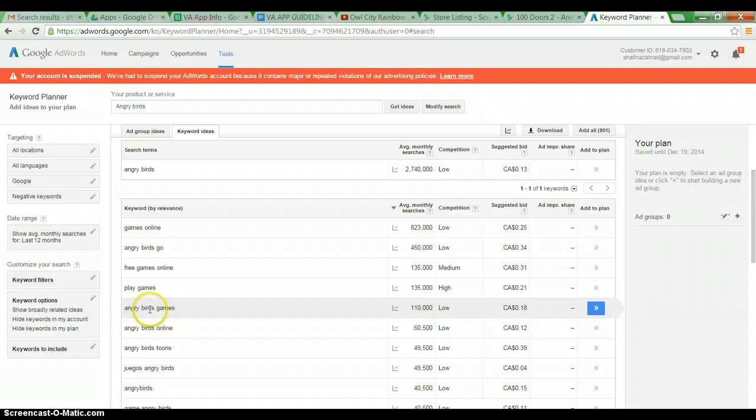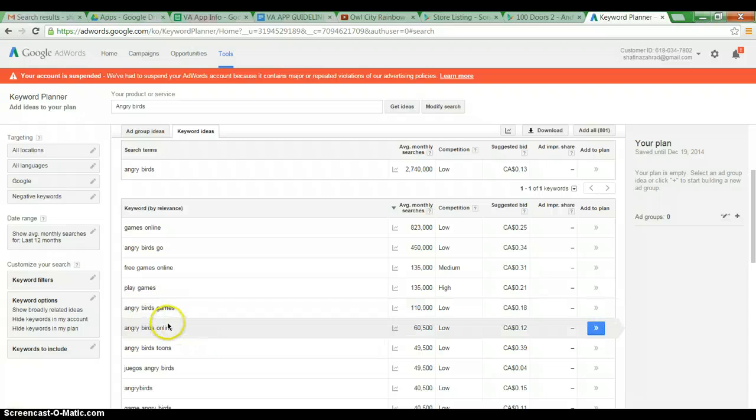Angry Birds is the one you should be very careful with, because if you put Angry Bird, sometimes they just detect it and they say you're not supposed to do that. So we can call it Anger Birds. I'm just making a little bit of a change, right? Like if I call it Anger without the Y, it would just sound ridiculous. So I'll type what I'm going to call it, and we'll call it Games, and then we'll add this one, Online. Okay?